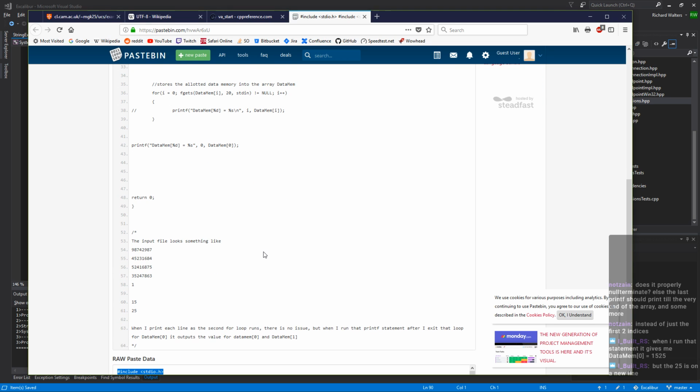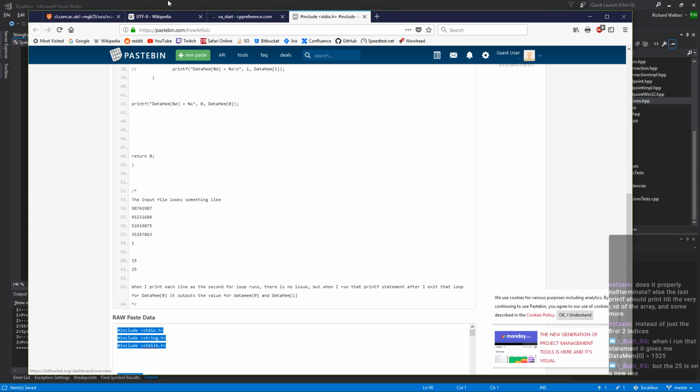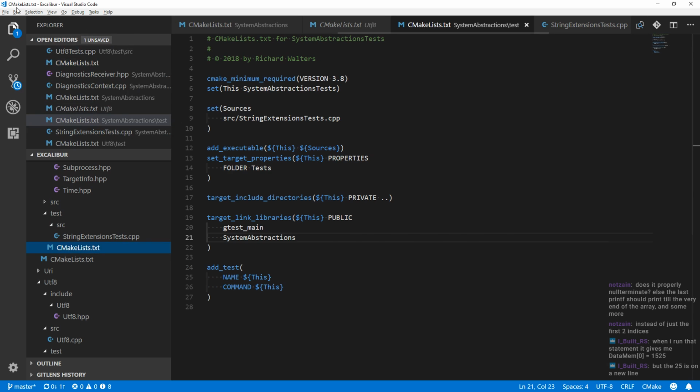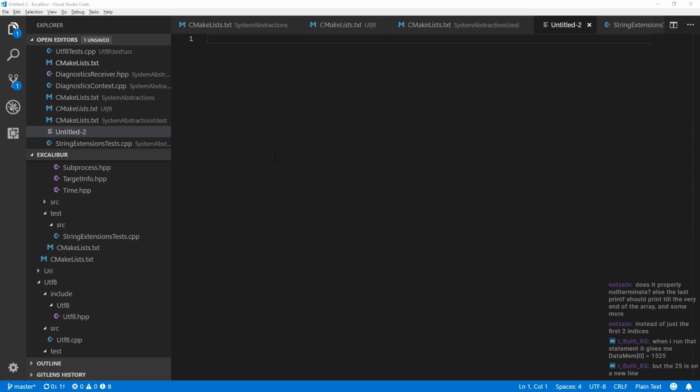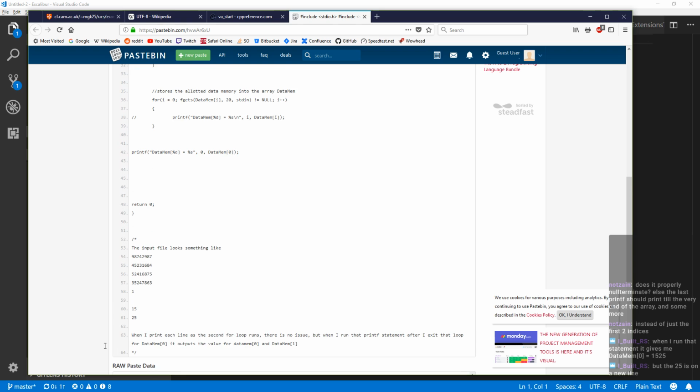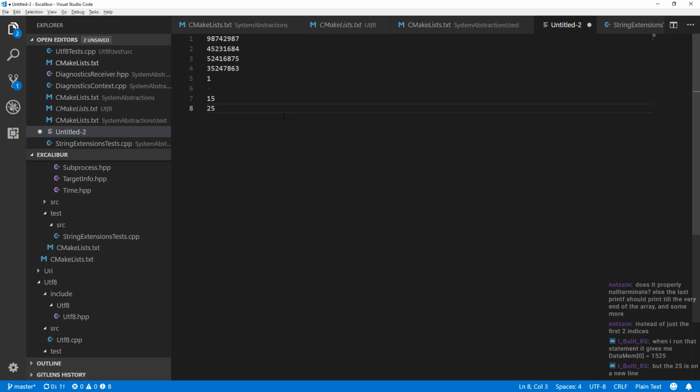But what does your input file look like? Here, I'll show you an example in VS Code. So from your raw data here, does it look like that or does it look like that? If it looks like that, then your last line's not terminated right. If you have it like that, that's what you want. And I need to look at your loop again.